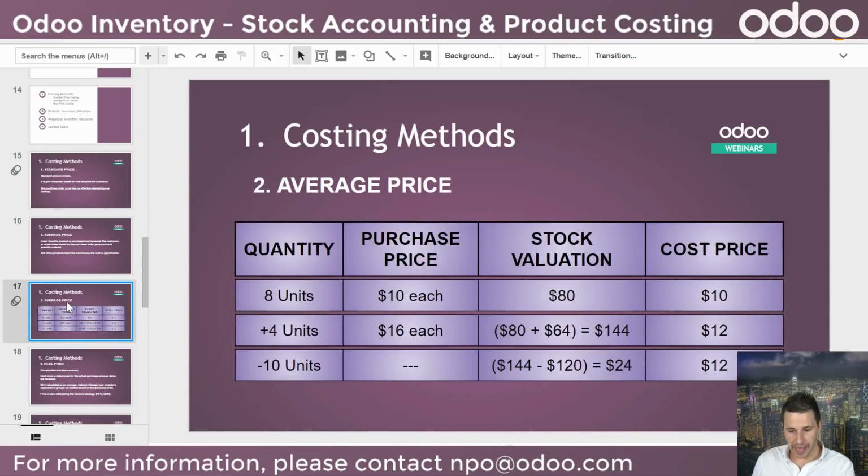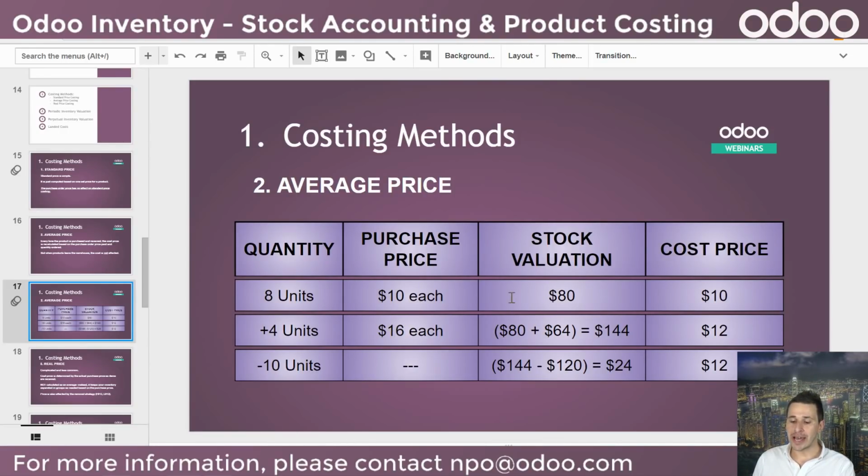So let's say I have a product that I receive with 8 units. So first purchase order is $10 per unit. So my stock valuation is $80, and the cost price is $10 each, basically. Then the second thing I do is I do a purchase order of 4 units, but each of them is now purchased at $16.